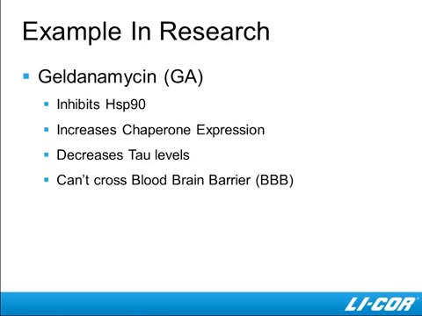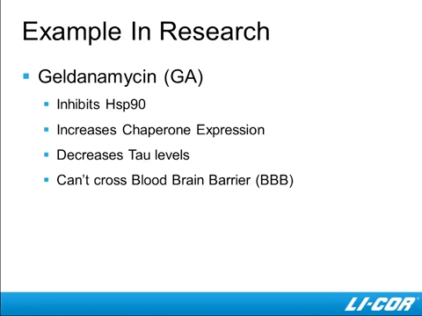But the issue with geldanamycin is that it can't cross the blood-brain barrier. So in a patient, it can't get to where it needs to be inside the brain. So Dickey et al. in 2005 asked a question: let's look at HSP90 inhibitors, and let's screen compounds that may inhibit HSP90.